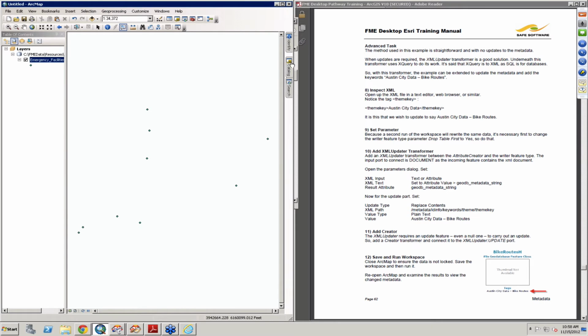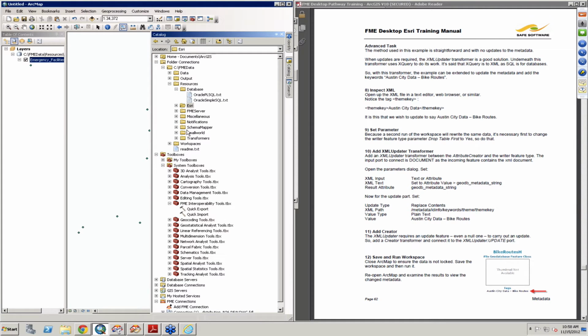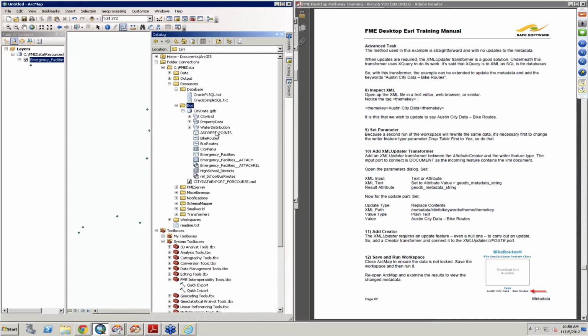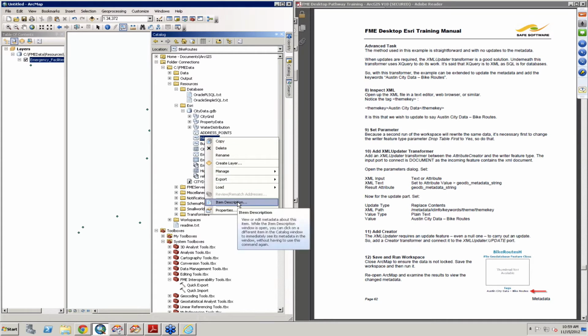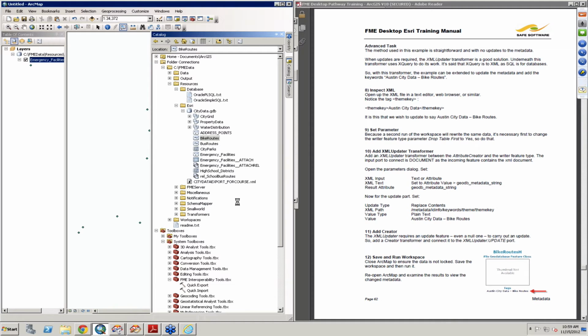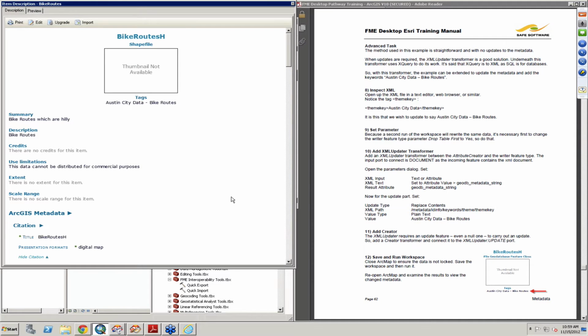So let's take a look at what we've got. For our bike routes and description, we should have replaced Austin City Data with Austin City Data bike routes. And there we have it. Austin City Data, bike routes.